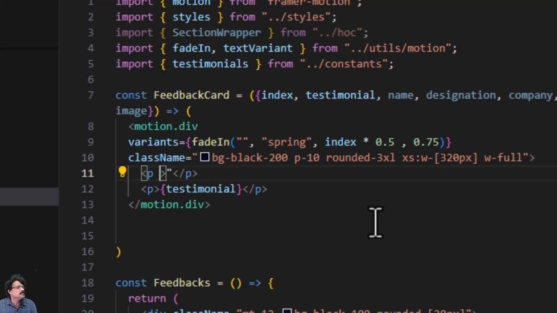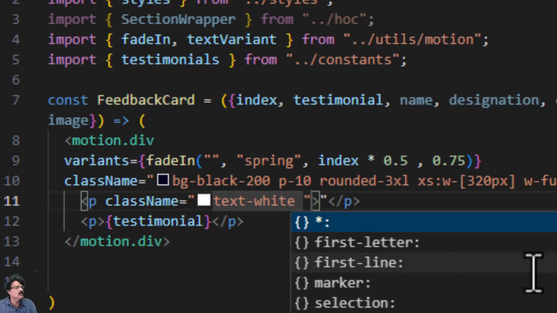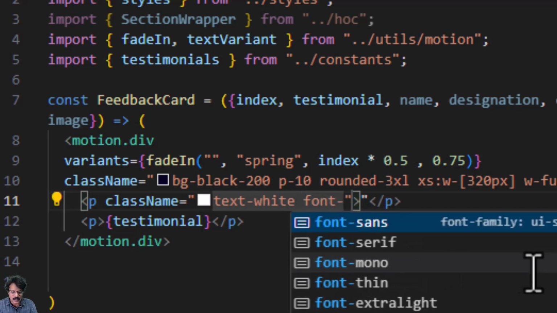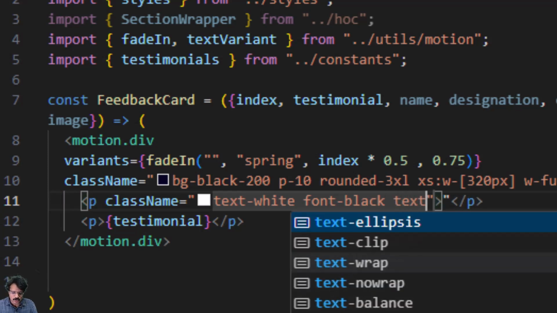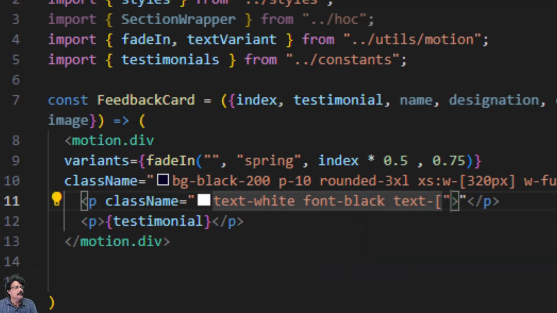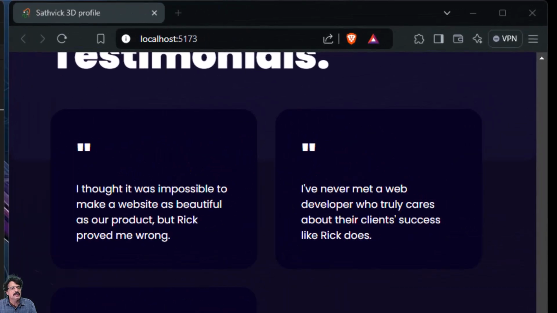For this p, the className we are going to allot is text-white, font-black, and text-[48px]. And if I now save it, you see this big inverted comma appearing over here.